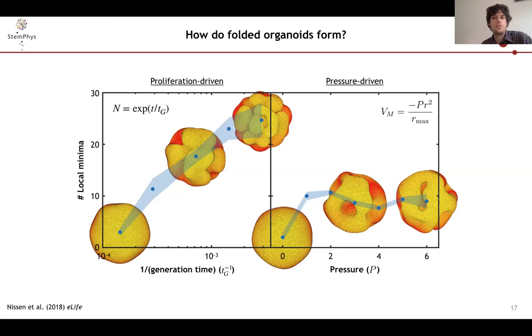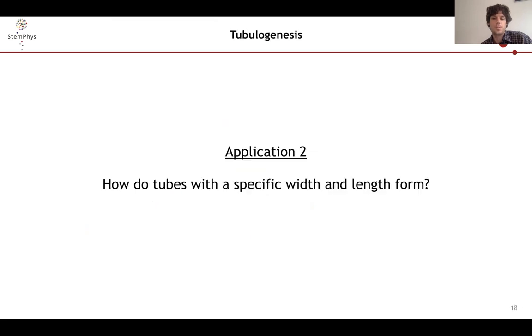This makes very few, very deep folds. And it's not only very few folds, it's a saturating number of folds, on the order of 8 to 10 folds, which is very different from the extreme proliferation-driven case, which made an ever-growing number of folds that are very small and shallow. So basically here we have this prediction that at least in these two extreme cases will give rise to very different fold morphologies.